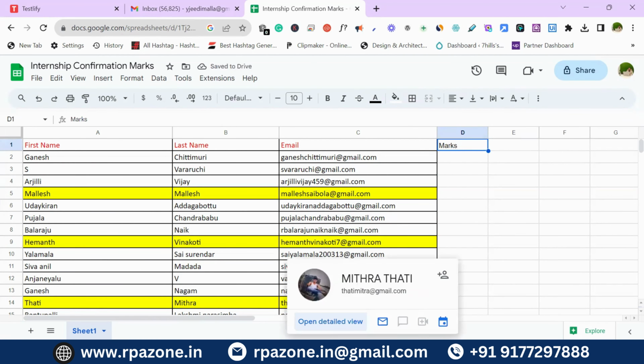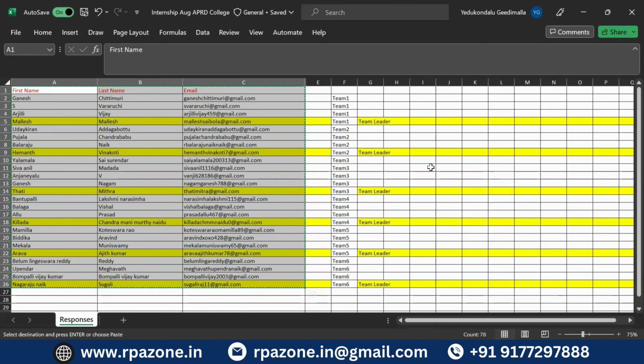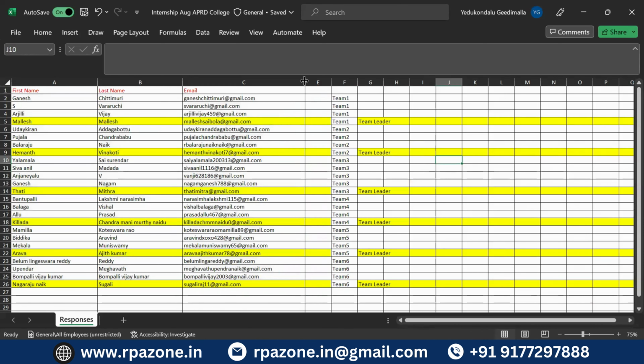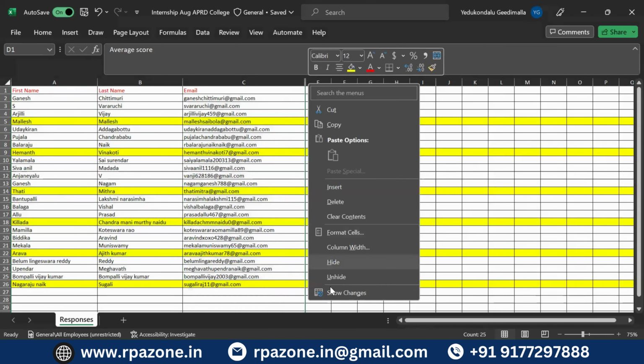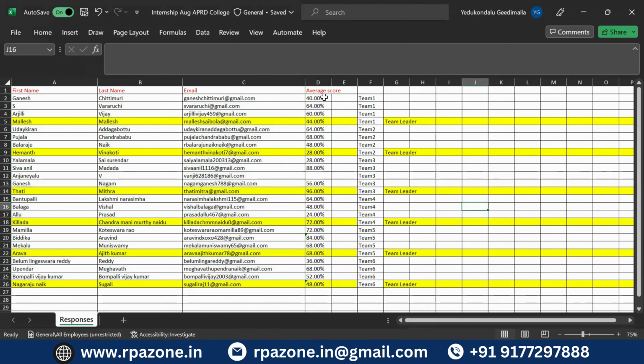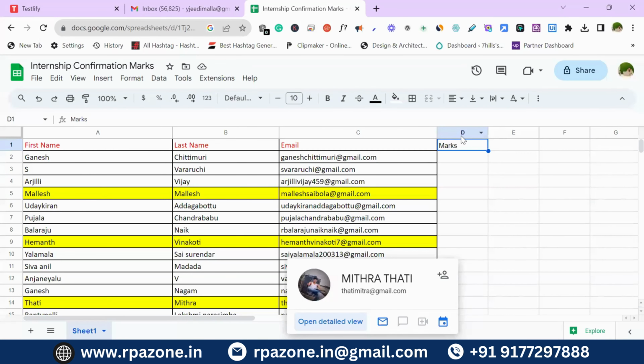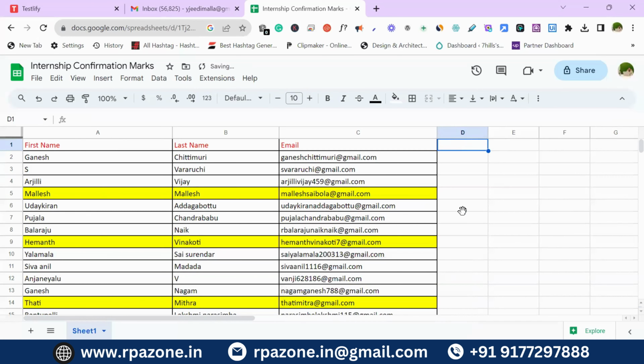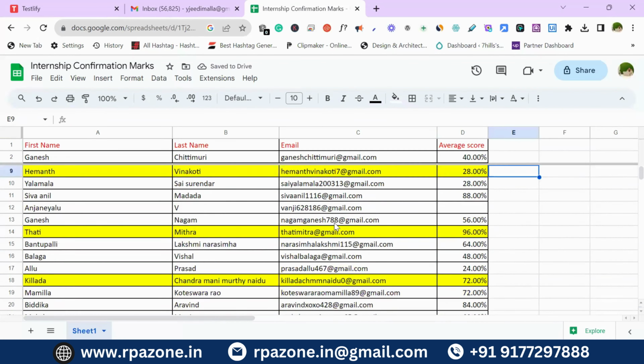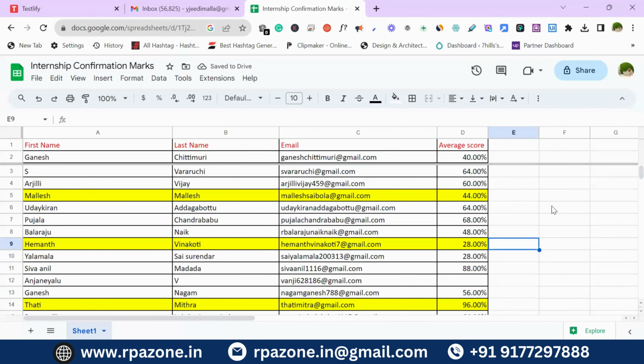I will just copy paste from here. This is the score and this is the average score. I'm copying this and pasting here. These are the average scores. Now these are the marks I need to send to the students.